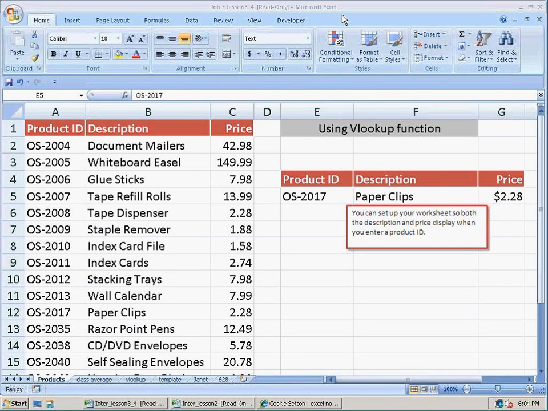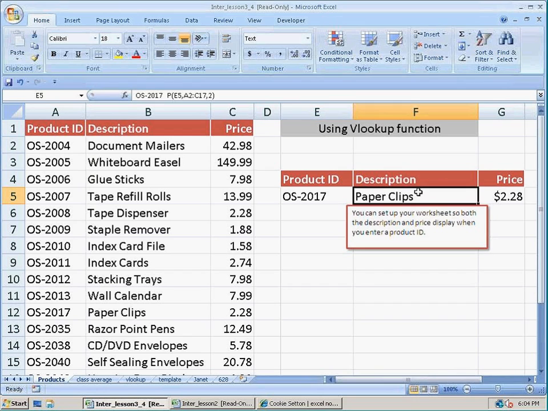I see I have a question from Toma. Where am I putting this formula? Well, I put it in ahead of time for you. I put it in right here, but we're going to do it together in the next exercise. I just wanted to give you a little idea of what the VLOOKUP does, and then we have two examples where we'll be using the VLOOKUP and really start to see the potential of it. So let's move on to class average.